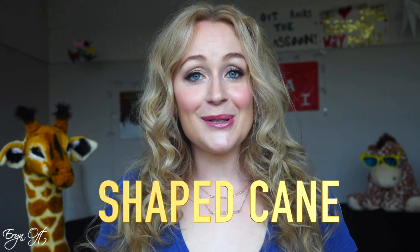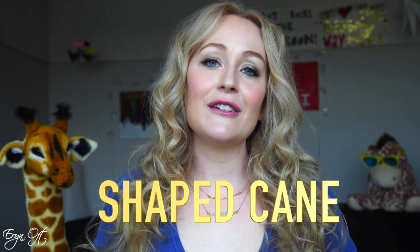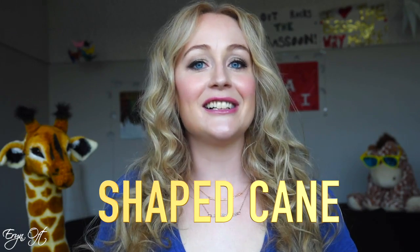So I am so excited about the BassoonCane.com website, but I do have to say that it doesn't offer the capacity for shaped cane. And many of my students do not own their own personal shaper. So I was also looking for gouged, shaped and profiled cane that would fit the bill. And as I was looking for gouged, shaped and profiled cane that I could equally customize, I was so lucky.